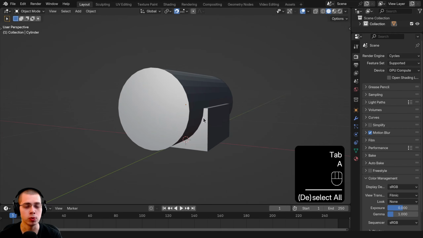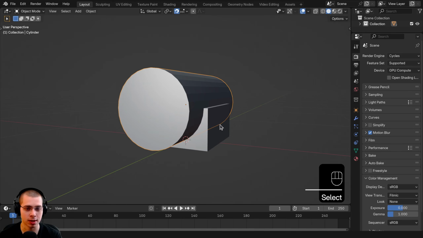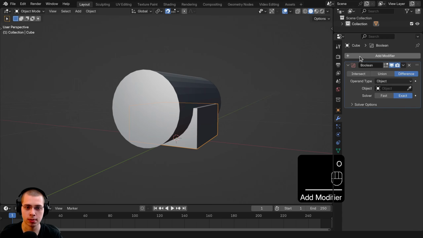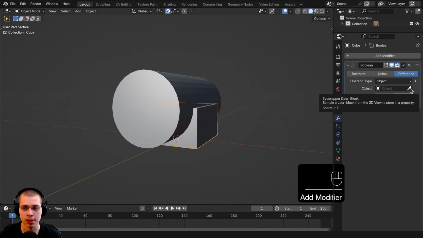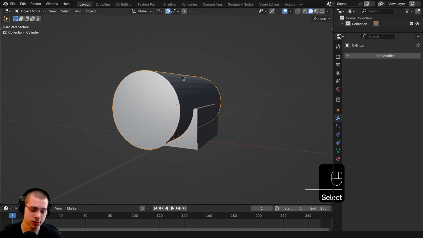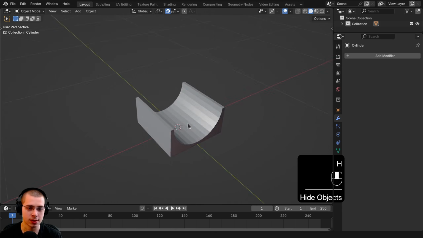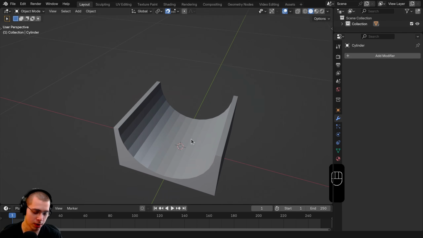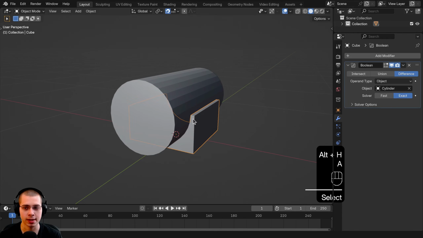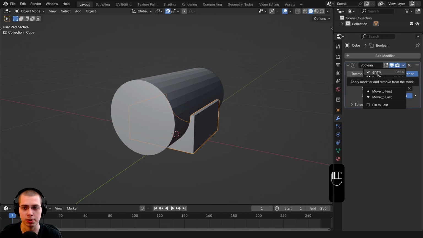So I'm now going to add the Boolean modifier so that this mesh is going to cut out this mesh. So we'll select our cube, and we're going to go to the modifiers, and let's search for the Boolean modifier. And on the object here, we're going to click on the eyedropper, and we're going to choose the cylinder. So if I just select the cylinder and hit H to hide it, you can see this is what the Boolean is doing, so it's cutting out the mesh where the cylinder is. So I'll hit Alt H to bring back the cylinder. So if I select the cube again, this is set to difference, and we want it to be difference, so it cuts out the cube. So click on the drop down and just apply the Boolean.